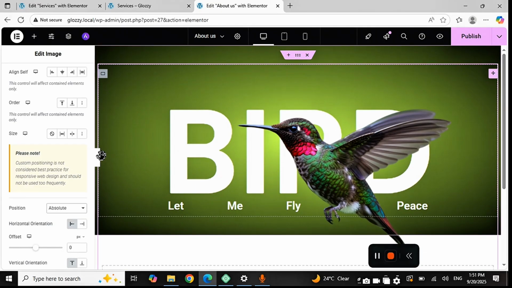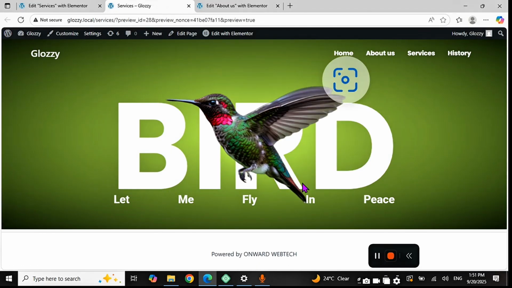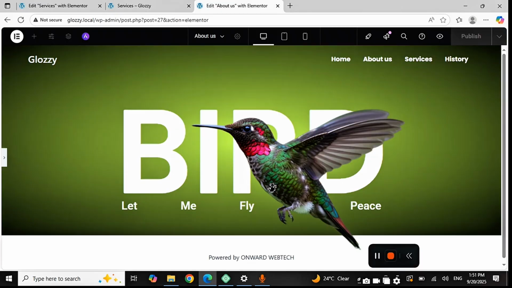Alright, so this is what we have right now. As you can see, it is looking totally different. So just adjust the image of this bed so that it will fit in.